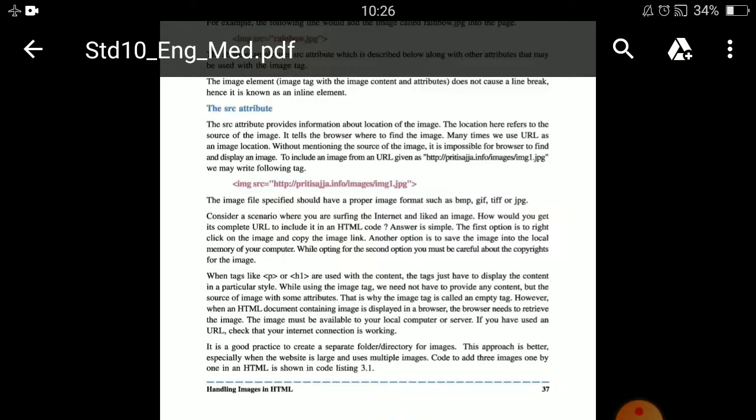Consider one example. Suppose in my computer, in the C drive, there is a folder named henna, and in that folder there is an image file named, for example, a1.jpg. So how can we define that source file in my document?